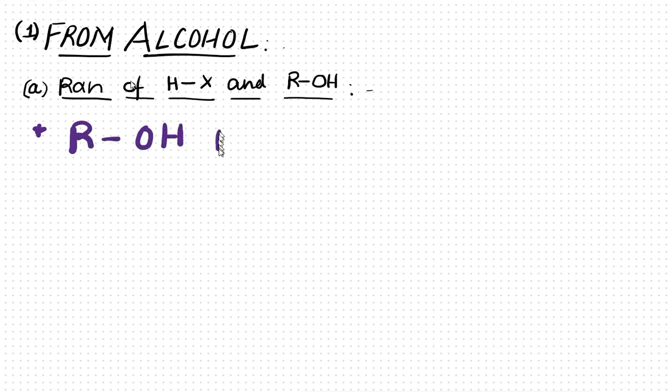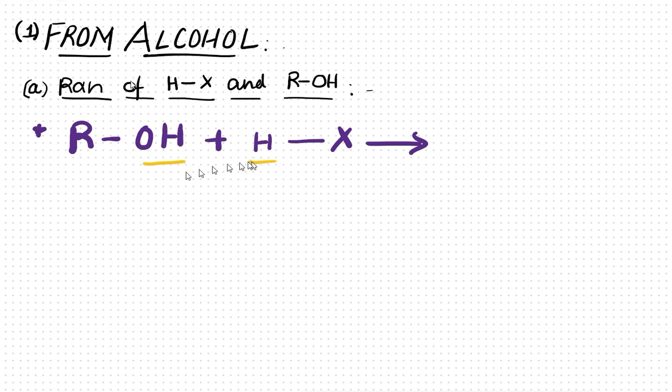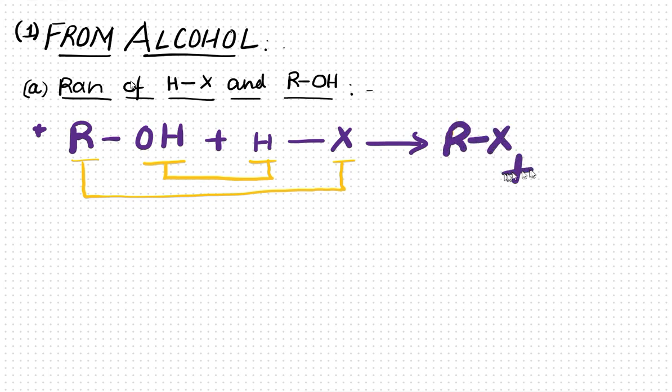Now here, this is a sample reaction. If you take your alcohol and you take your hydrogen halide, what are the products that you get? First of all, you can see that there is an OH and a hydrogen. Automatically, you know that these both are going to form bonds and form water. And also you have your R group, your carbon group, and your halogen group. So you have your alkyl and halogen group. Obviously they form a bond, so you have RX, this was your haloalkane, and you also get a water molecule from this reaction. So this is the basic reaction, guys, that we are going to follow here.